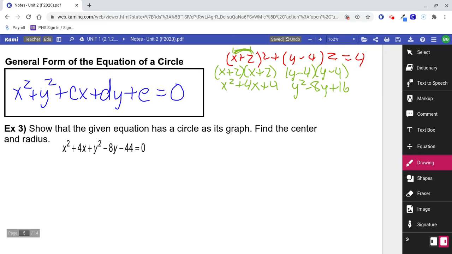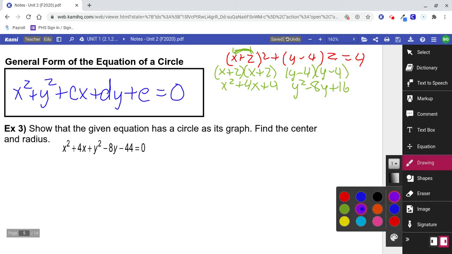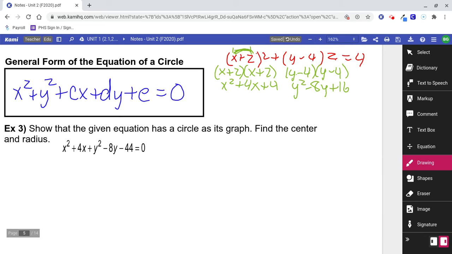So general form of the equation is basically gathering your like terms. So if you gathered your like terms there, you'd see an x squared, and you'd see a y squared. Let's see, you have a 4x and an 8y. I guess there aren't very many like terms, are there? There's 4 and 16 right there, so that makes 20. And then don't forget we had this equals 4 because this was an equation.